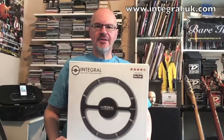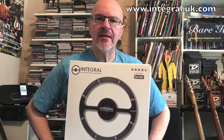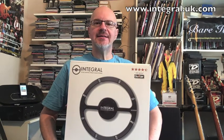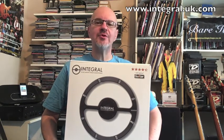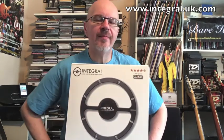I just want to tell you a little bit about the Integral from Sam Systems. It's a closed micing system and what it does is replace the need for placing a mic in front of your amp — no mic stand, or in some cases hanging your mic over the front of the amp. You just connect this up in between the speaker and the speaker cloth or grill, and simply plug into your PA. The mic, which is in here, is off-center and in the same place basically every time.